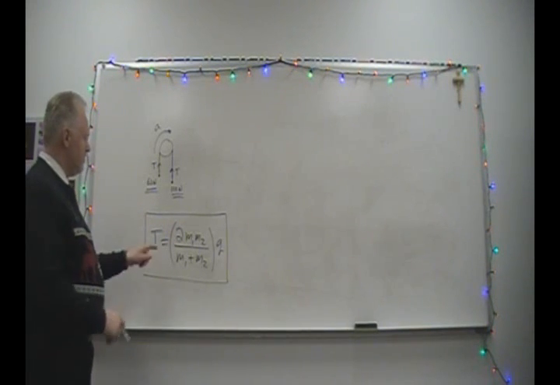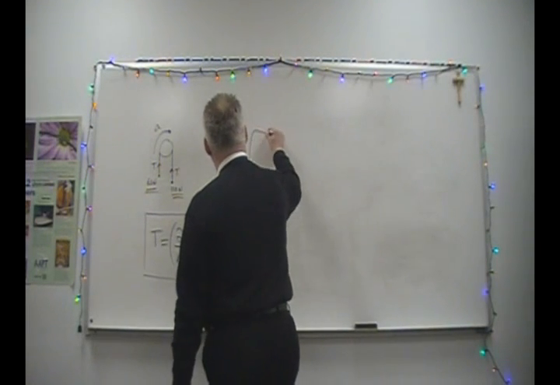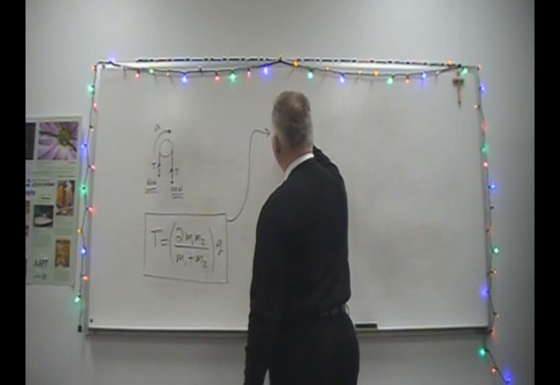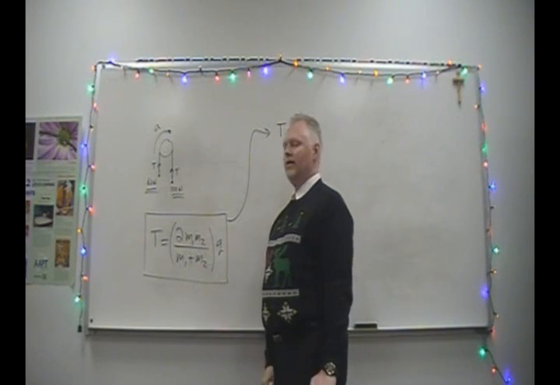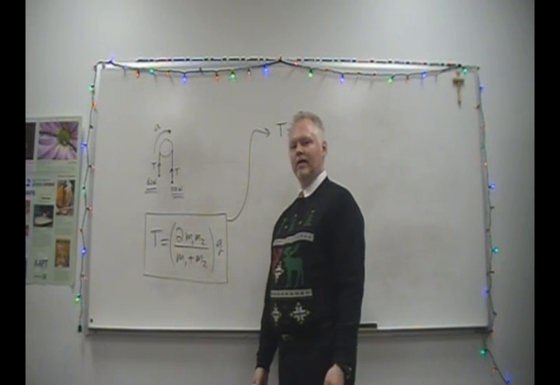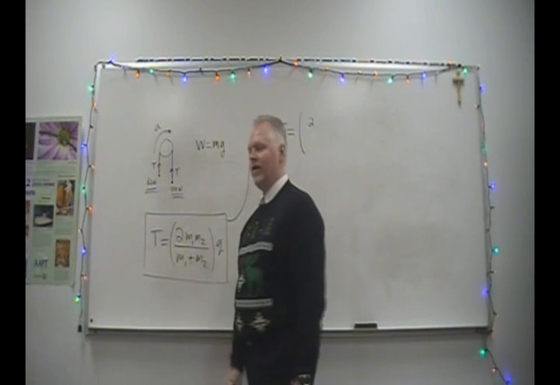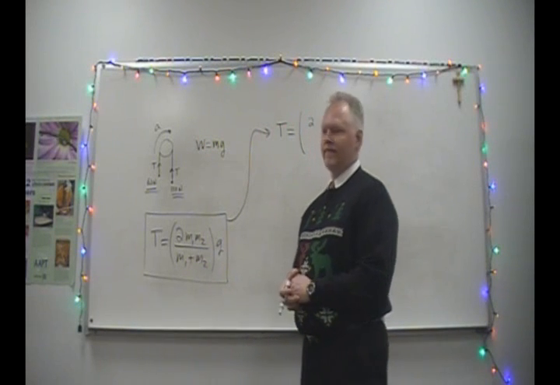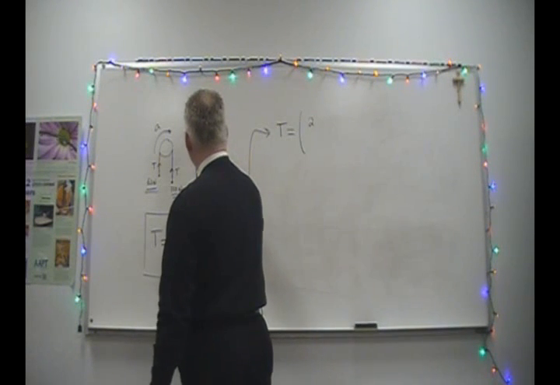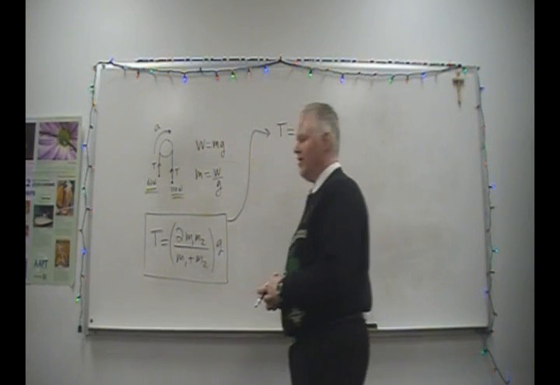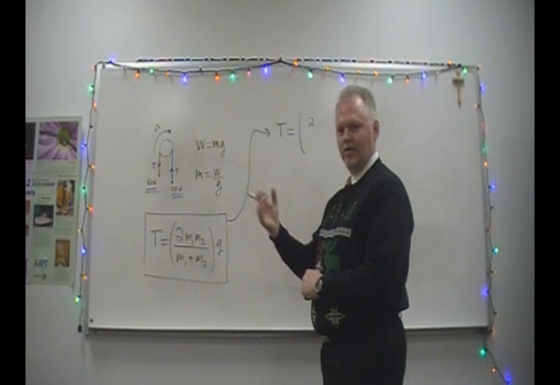So why don't we do that? Let's take this formula and convert it. And how would that look? Well, you could start off by writing the formula down, and instead of writing m1, you could write it in terms of weight. And you should remember that weight equals mass times the acceleration of gravity near the surface of the Earth. So let's solve that for mass. Mass will equal the weight divided by the acceleration due to gravity. And for m1, it would be w1 over g. For m2, it would be w2 over g.